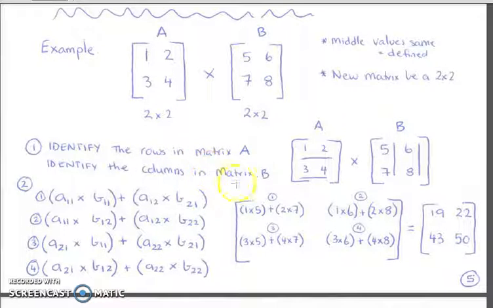The way you can identify it is you are multiplying the first matrix, the rows by the columns. If you look at the first row, a one times five and a two by seven goes to this location. Then you do a one times six and a two by eight goes to the second location. Then you do the second row. Three by five, four by seven goes to the third location. And three by six and four by eight goes to the fourth location.